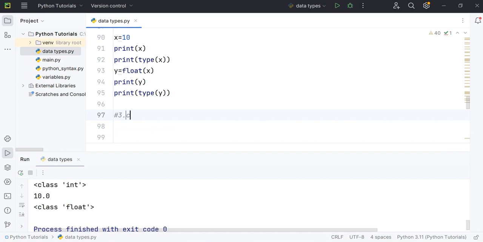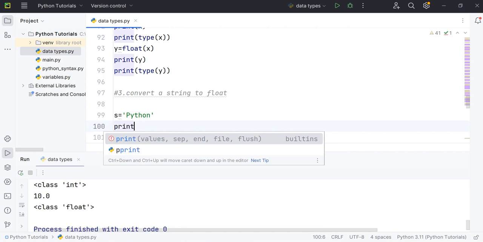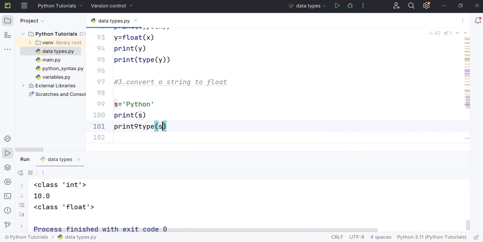Now let's try converting a string to float. Okay, so I'll say s equals, let's say my string is Python. I want to convert this into float. So first I'll print this string and also check the type of it. Print type of s.